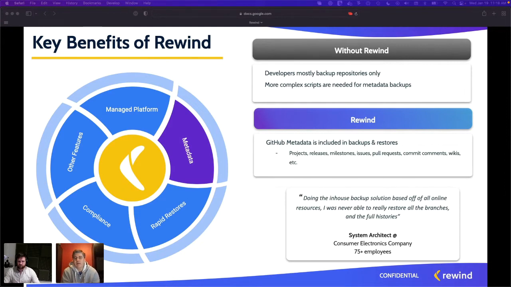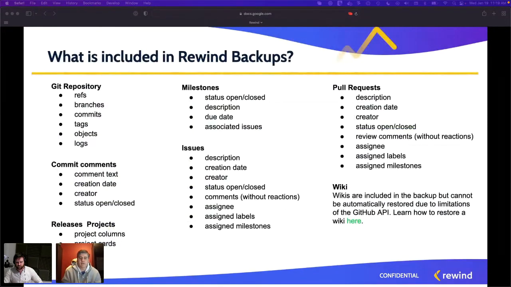So if you are using GitHub for more than just a place to store your repository as a backup or as a way of allowing your teams easy access to it, you're probably using the GitHub ecosystem somewhere. Over time, you stand to potentially lose access to a significant amount of information, right? That could be just the project tracking, releases, milestones, etc. This is the sampling of what we actually back up. There's a lot to lose out on. If your development team is invested, you want to make sure that is all backed up, right?